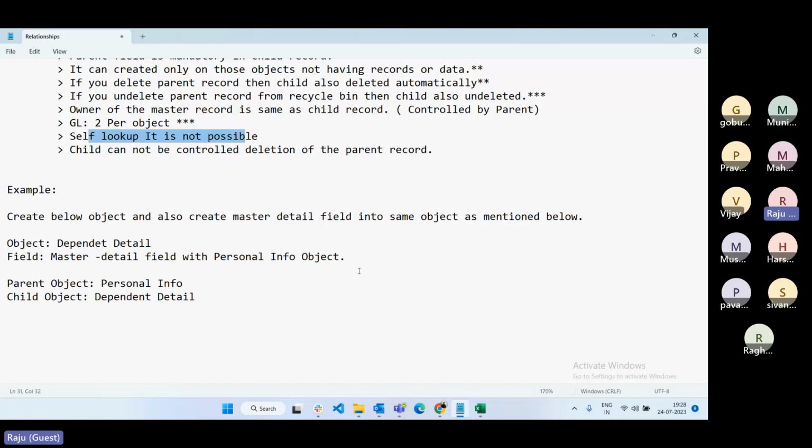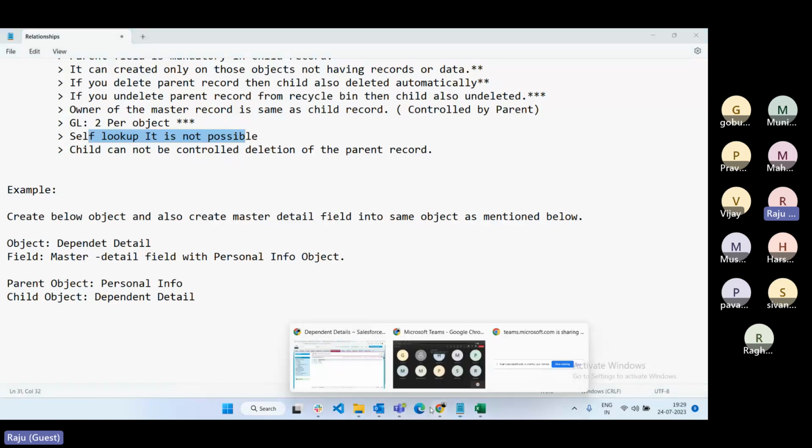So how do you know this branch is head branch or sub branch? We need to check which branch is the head branch or which branch is the sub branch. Both bank details are saved into one object only, but one record we are going to make as a head branch and another record we are going to make as a sub branch.